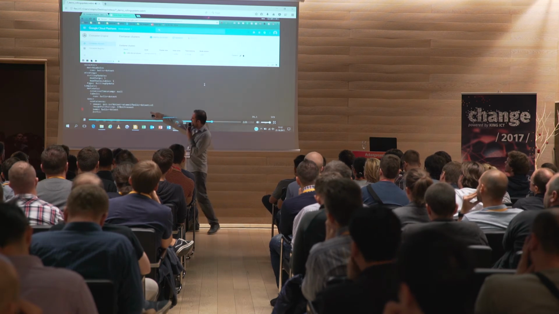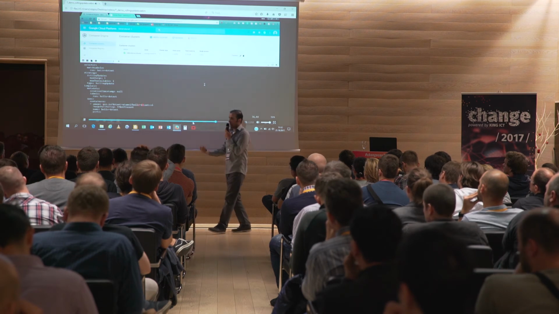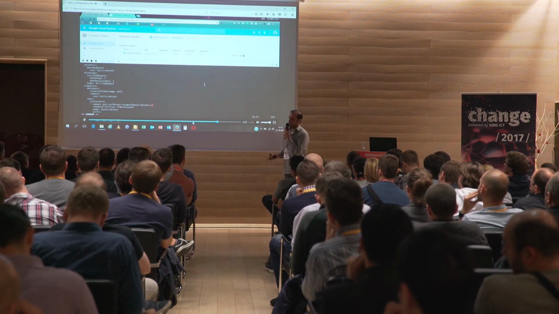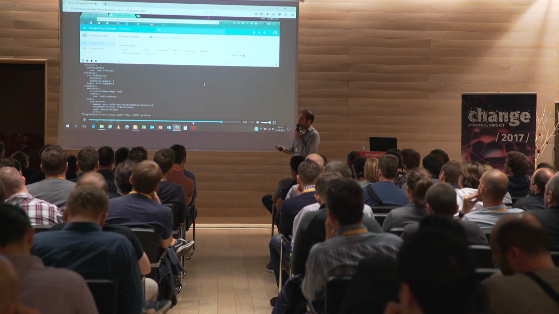Right now, this is pointing to version 1 of my image. I'm going to change this to version 2, to my new image. And when I hit save, it will do a rolling update that I'll show you. So all this updating one by one will happen automatically.